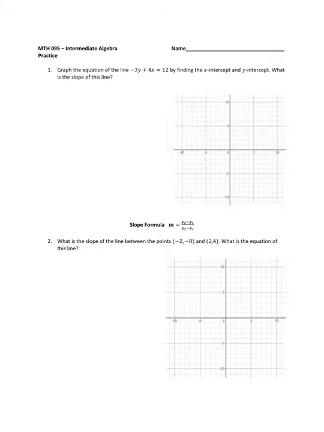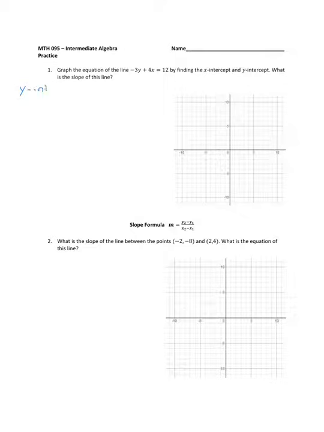To solve the equation negative 3y plus 4x is equal to 12, you could solve the equation for y and create a table of values, but that looks like it might take too much time. Instead, I'm going to find the x and y intercepts, graph those, and draw the line going between them. Let's start with the y-intercept.